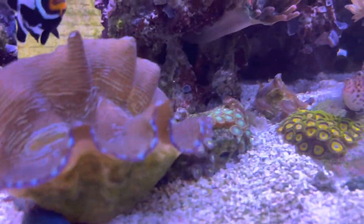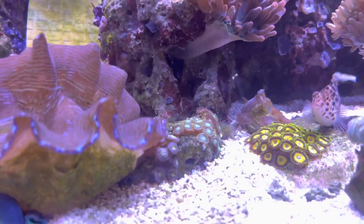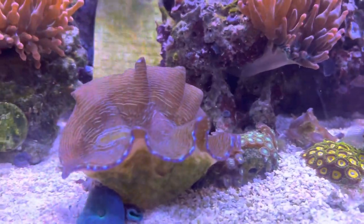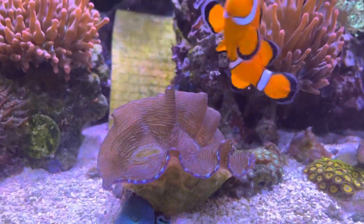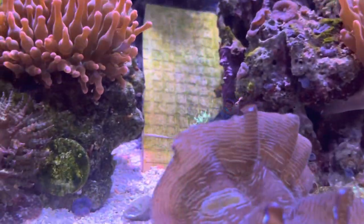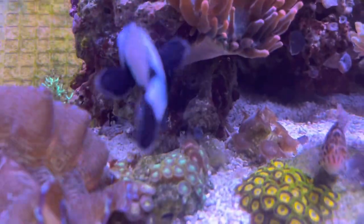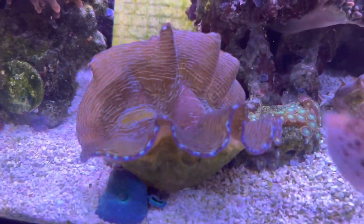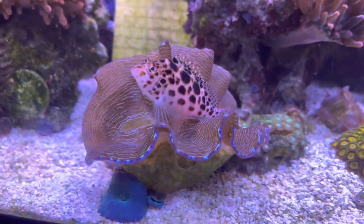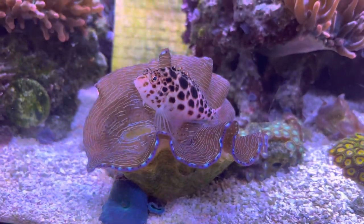I am gonna slowly start doing a tank solely just for pods. It's just gonna make things easier in the long run. At the moment it's not too bad. I'm able to, you know, nip to the shop and get some pods whenever I need them. But yeah, I think having some at home, I've done it before, I've raised them before in their own tank, which has always worked out. It has crashed once or twice, but you know, these things happen.